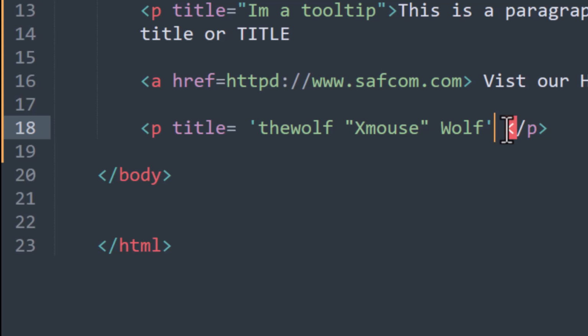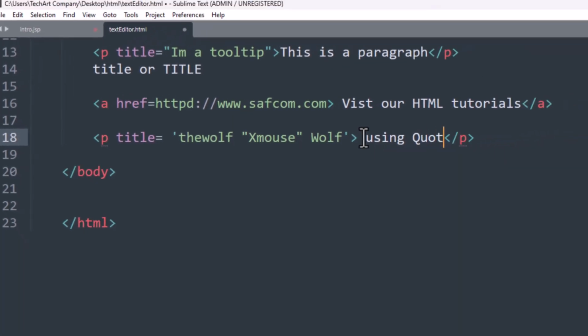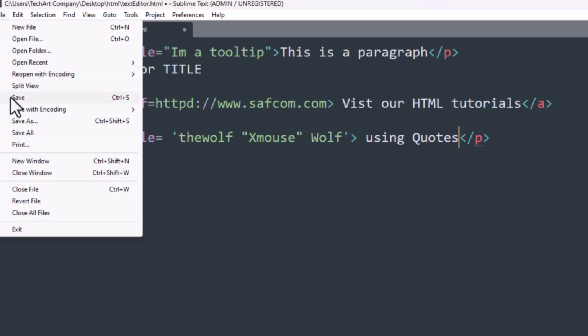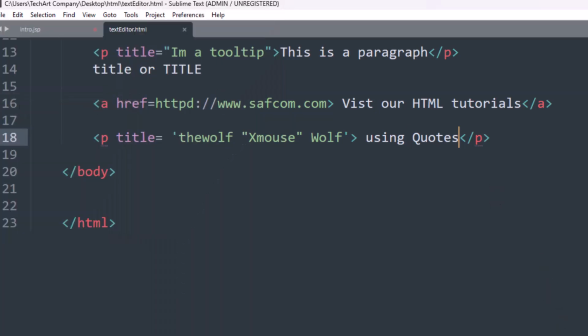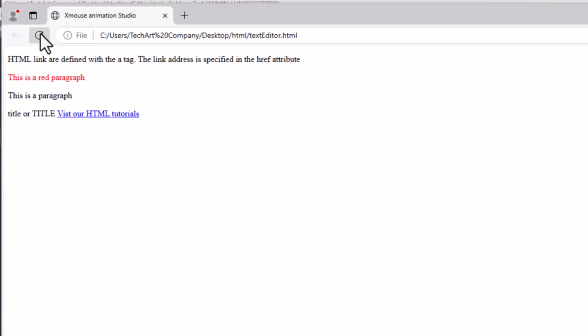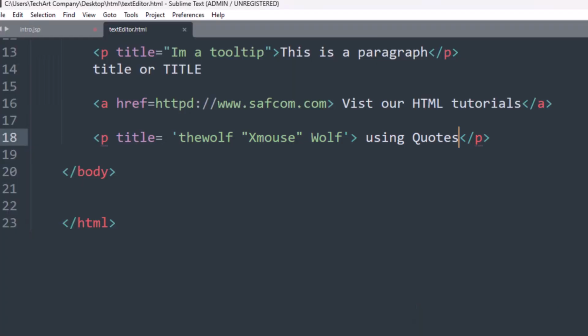I can say maybe I should say using quotes. Okay, so save that and then you load it just like this. So you can see you can use quotes in such a way. Yeah, and vice versa, I've already shown you that.